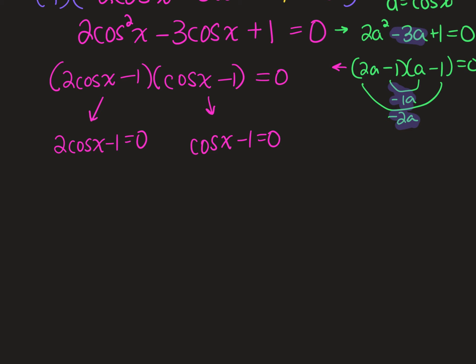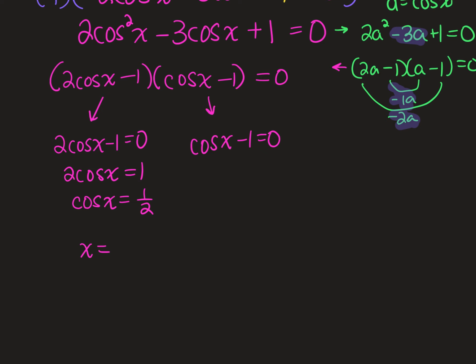So this guy, we could add 1 to both sides, and you probably can do this just as fast as I can at this point. Divide by 2. Now we have to think about what angles have a cosine of 1/2. So what is our reference angle for 1/2 as our cosine? 60 degrees, right? So that would be pi over 3.